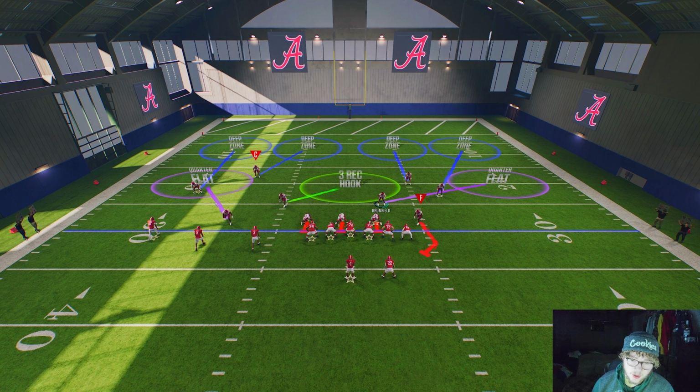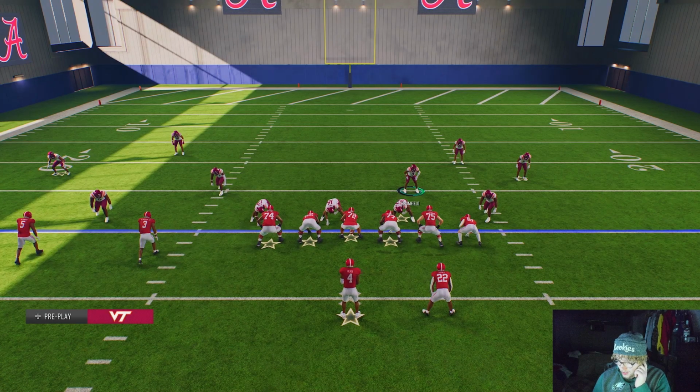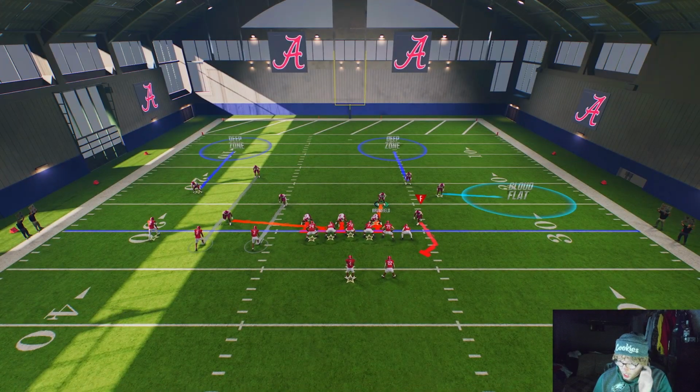Trips tight end, it could be 50-50. I'll have games where, if the guy's not prolific in it, he's not moving the ball. But some guys are pretty good at it, so you have to make some extra adjustments. So what I like to do against trips tight end, this is pretty much the adjustment I make almost every single play, but initially coming out, this is the adjustment I'm making.